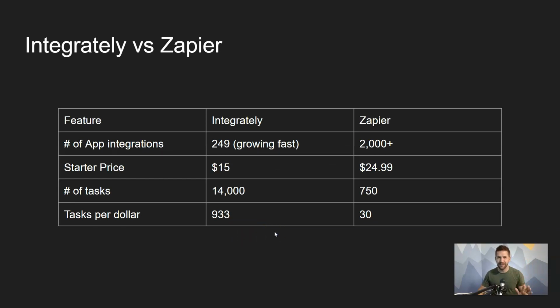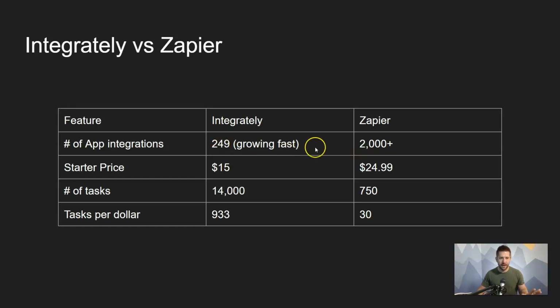So let's do a very, very high level. This is not everything you need to know, but it's enough to get you started. So the biggest question is, how many apps do each of these tools integrate with? And from their website, I was able to count 249 myself. I might be missing some, and they are growing quickly. You can put in a feature request directly on their website to get whatever you want integrated, and it's a very easy job for them to do.